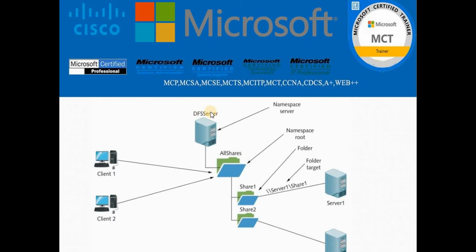Now I'm going to show you how to configure the DFS, and how you can manage your files that are scattered over the network with the help of the distributed file system. They can be accessed with one particular name rather than going from one server to the next server, or rather than going to the IP address of the main server through which you are sharing the resources. So that was the basic concept of the distributed file system. Now let's see how to configure this DFS so that it can help you share all the scattered resources of the network via one server in the name of your namespace.